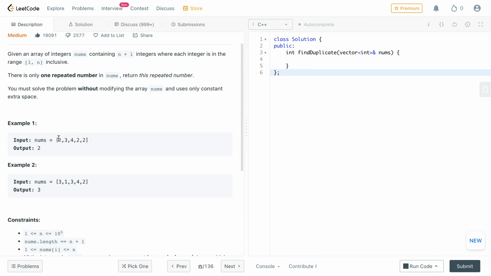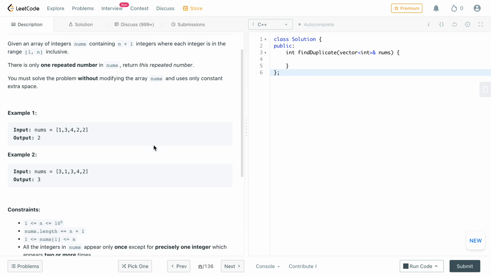We will sort it, and start from the first index and check whether each element is equal to the previous. If it is equal, then it means that it is repeating, and we will return that number. The time complexity in that case will be O of n log n, and the space complexity will be O of 1. So can we optimize it?